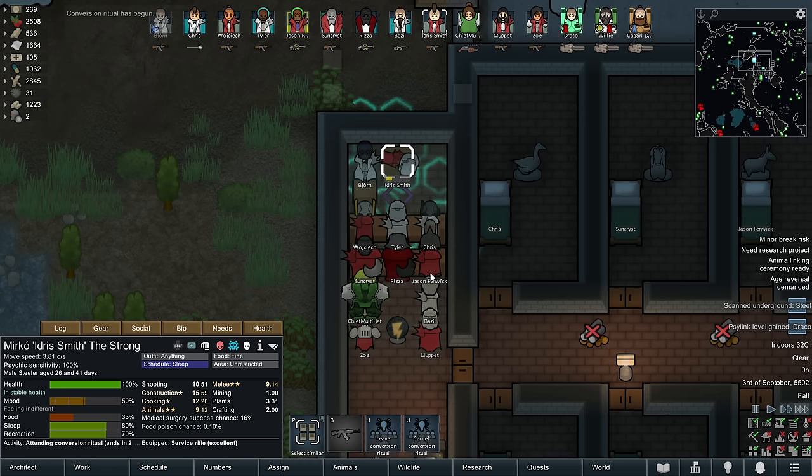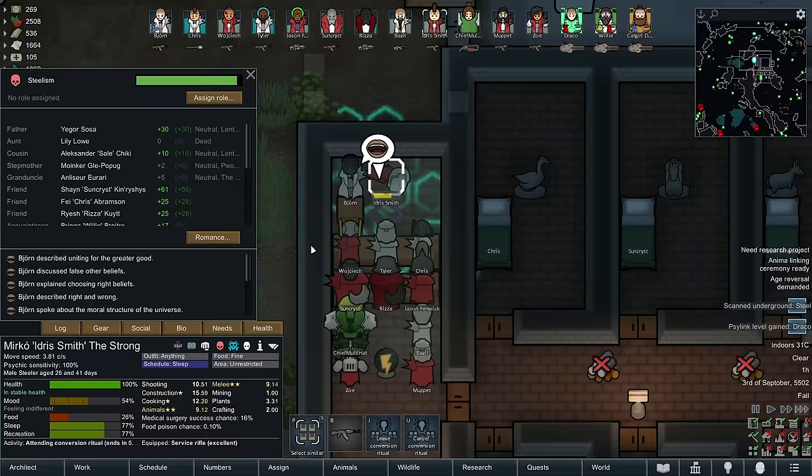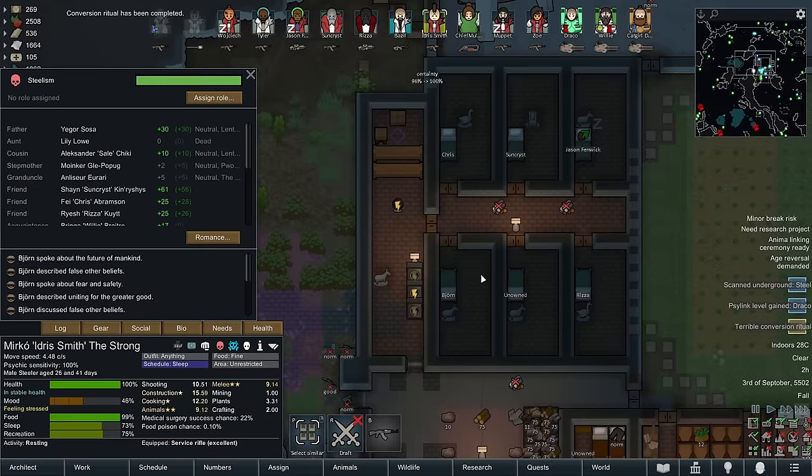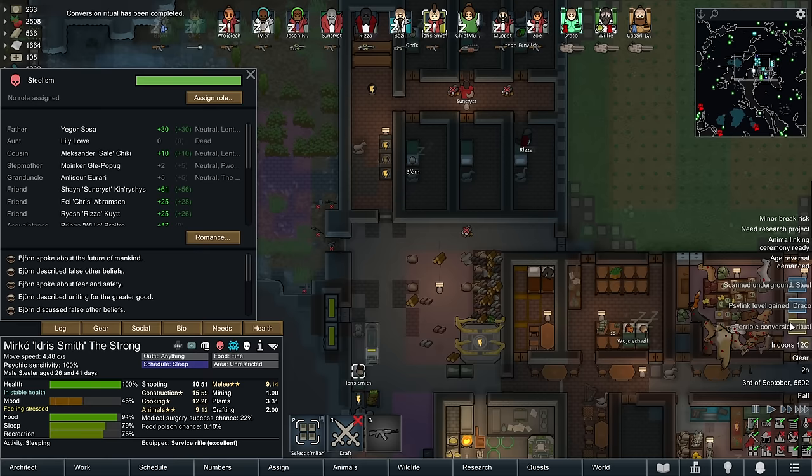A quick conversion ritual for Idris. Hopefully they decide that this is the right thing for them. Come on, buddy. We still haven't got a masterful conversion yet, so we can always hold that hope. Terrible conversion ritual. They actually got more sure in their beliefs. Well, that happening now is better than it happening when we've got them halfway broken. It's fine. Got to expect these things.